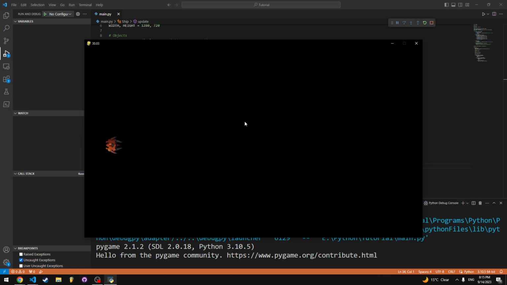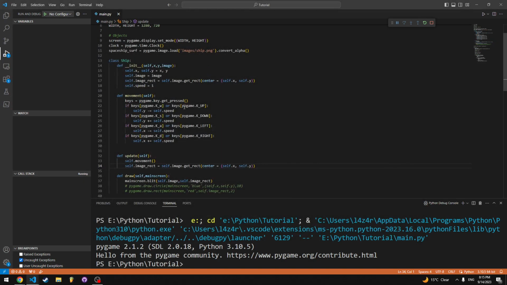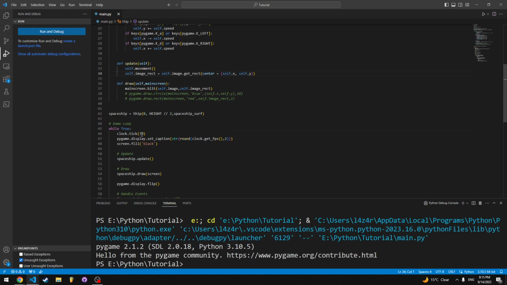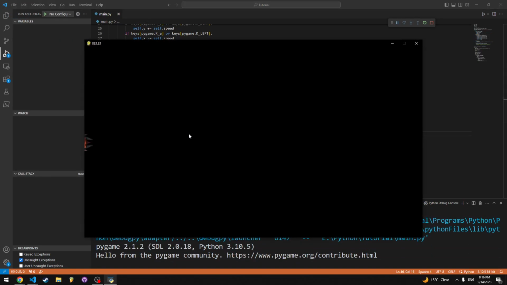A painfully slow ship. Now, it's painfully slow now, but if we were to take off the frame rate, now we're traveling at 1,000 frames per second. And so, look, it's faster. It's a lot faster. And that's not good.